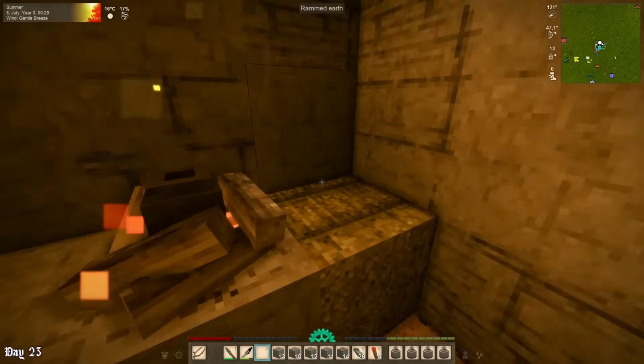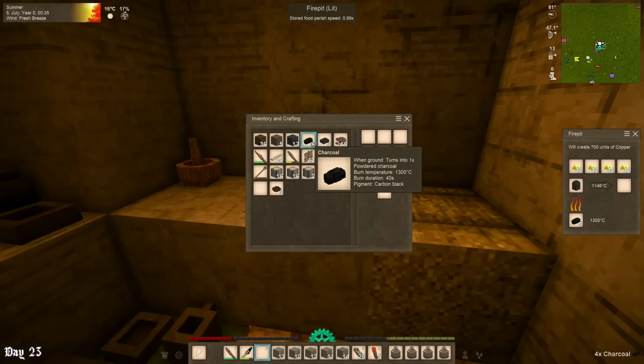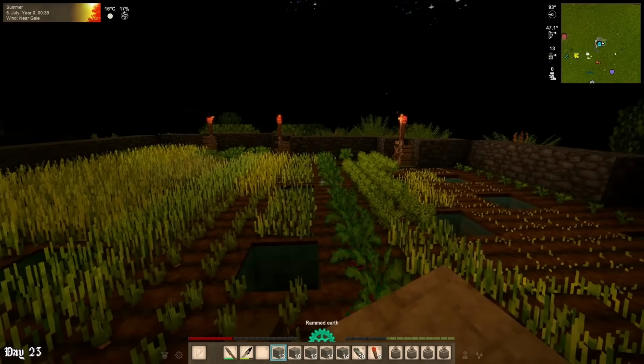There. Please continue heating up. That was awful. I accidentally clicked charcoal into this slot and... well, that is not what I meant to do. I'm going to drop another 4 in. That is a lot of charcoal. We are going to need to cut down a lot more trees tomorrow. Okay, back to the wall.